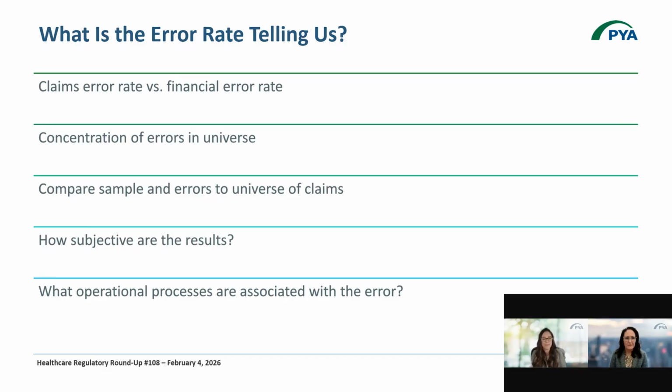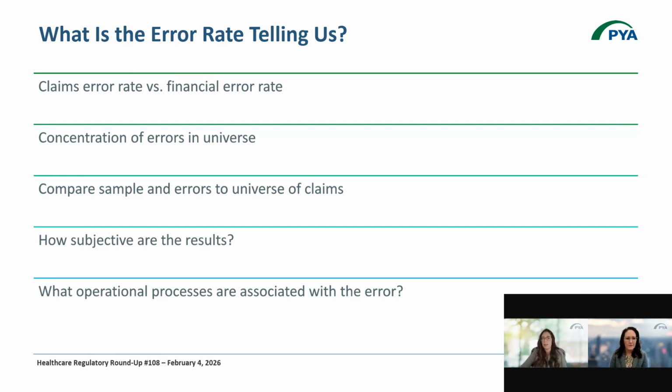statistically valid, but representative. So for example, say you did a review on E&M services and found the majority of your level 5 visits were incorrect. You might be shocked, but when reviewing your universe, you find that level 5 E&M services only account for 1% of your E&M volume. So you have an issue to be addressed, but it's on a much smaller scale than what the review portrayed. And this comparison here is one of the most important steps that we take in our reviews at PYA, because without that context, it's really hard to determine the true impact of the results and the meaning behind the numbers.